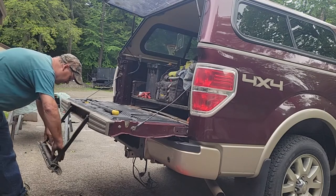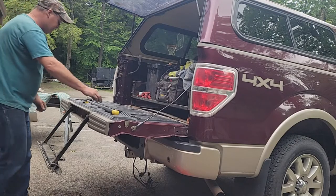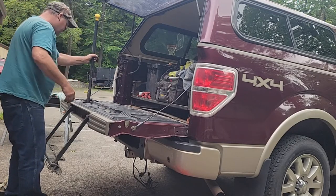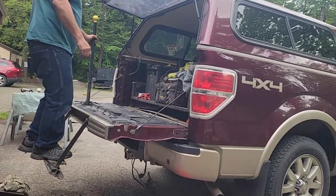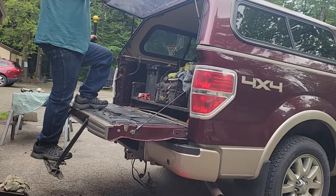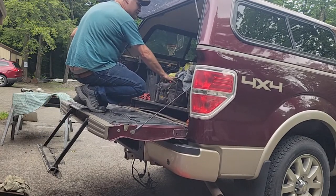in the tailgate. Put this over. It's a sand pad, so you get good traction on it. This has a lift handle box, and you can just step up there, pull yourself up on, and go up in if there was no cap on. Otherwise, you've got to crouch down, and then you can go up in there and get your stuff.